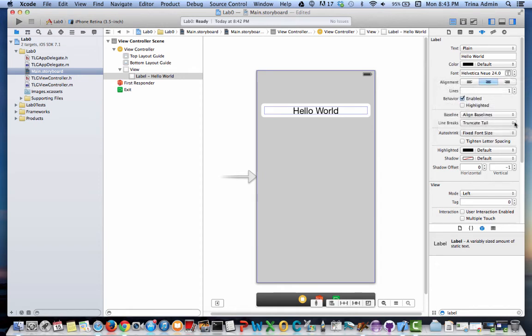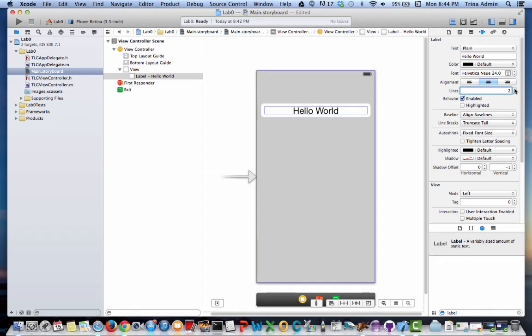One thing to notice in labels is that say you wanted something to span multiple lines. Right now this label spans 1 line. Up here is your inspector, and this option right here is our attributes inspector, and here it says 1.